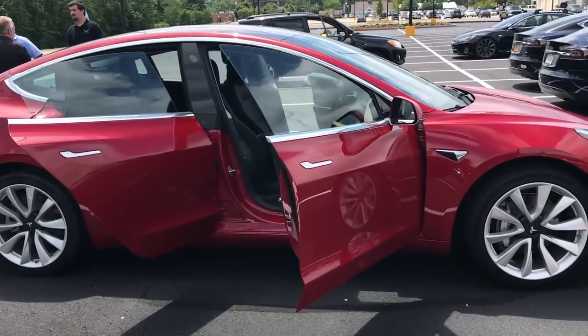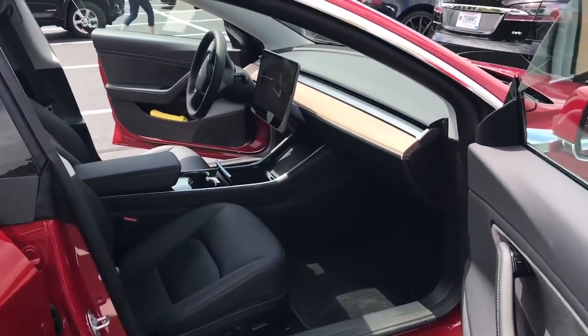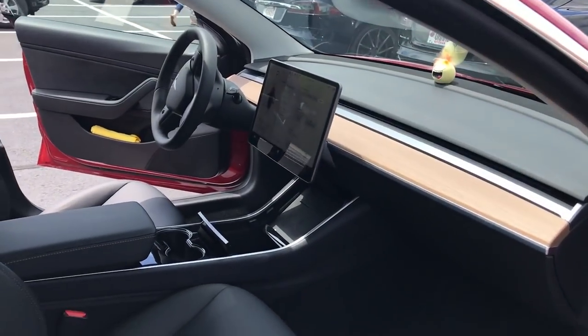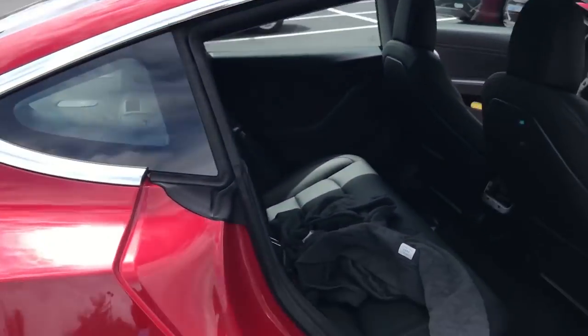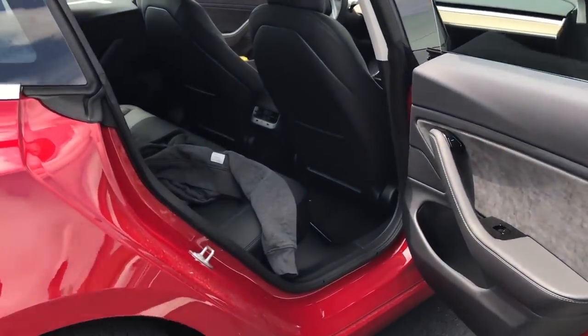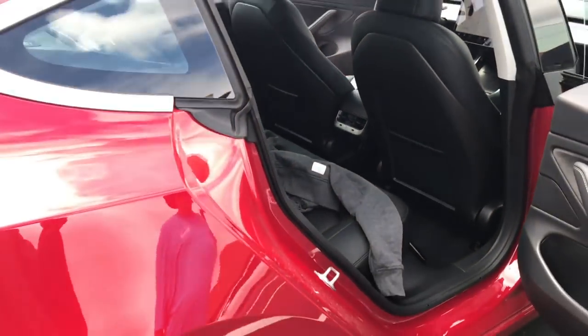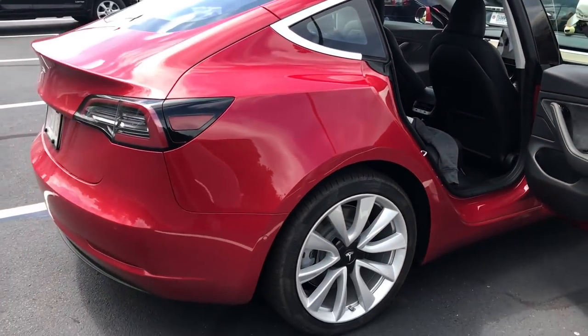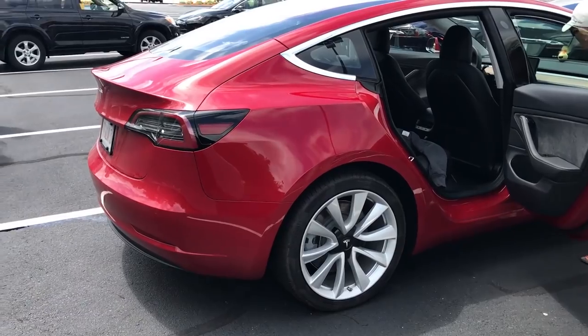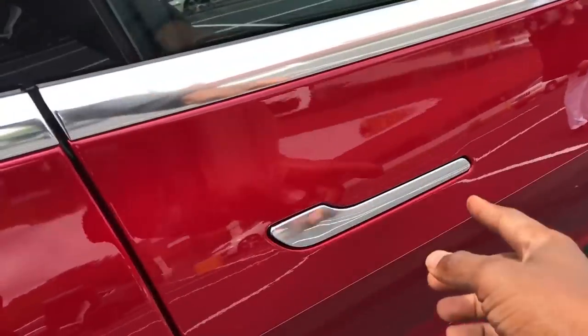From the outside, this car takes major styling cues from the Model S — the C-pillars are similar, the chrome trim flowing around the windows is similar, and the side-view mirrors are almost identical. The taillights are similar to the Model X in styling, which isn't necessarily a bad thing. The best way I could describe this car is like a remixed Model S, and thank god they got rid of the auto-present doors from the S — these are simple and they just work.